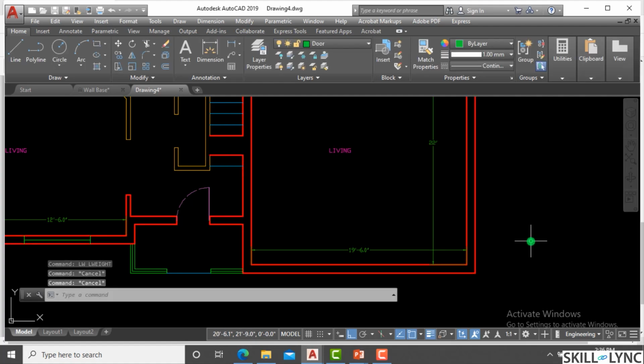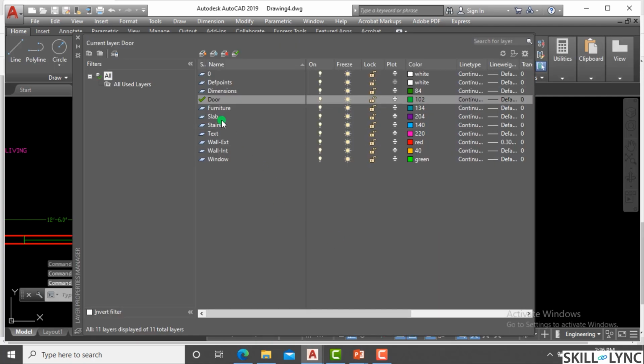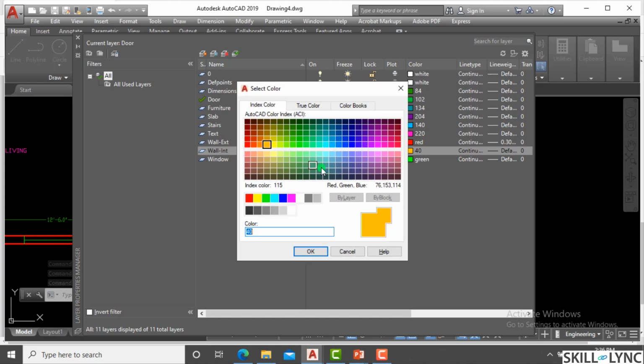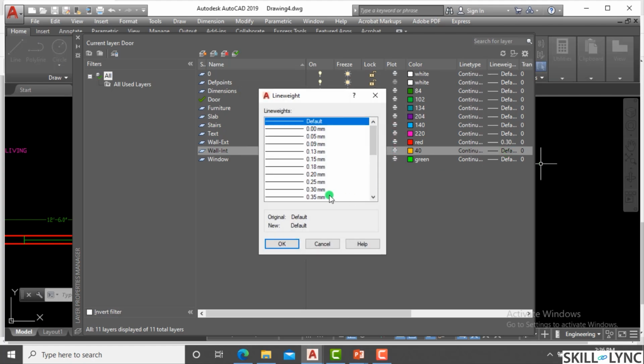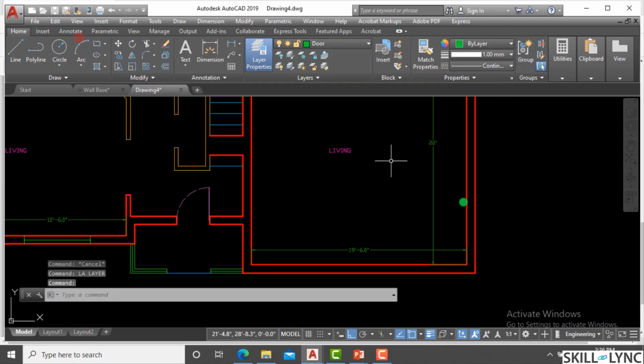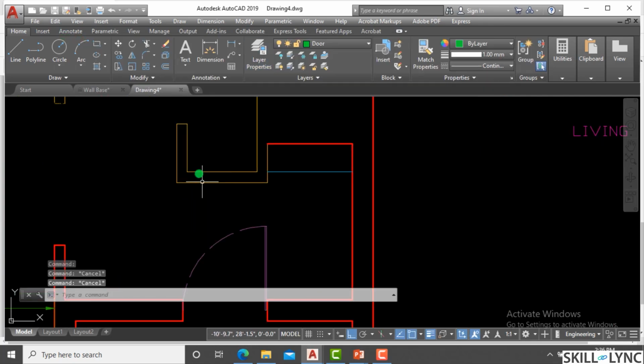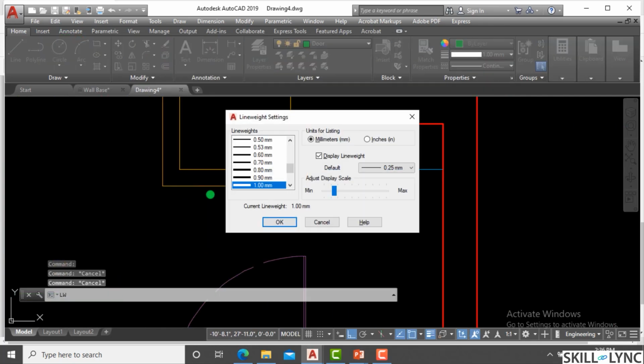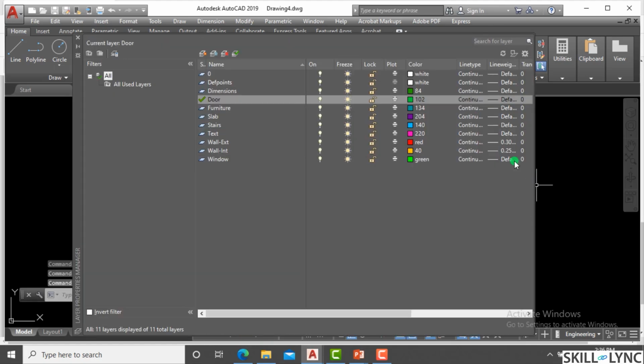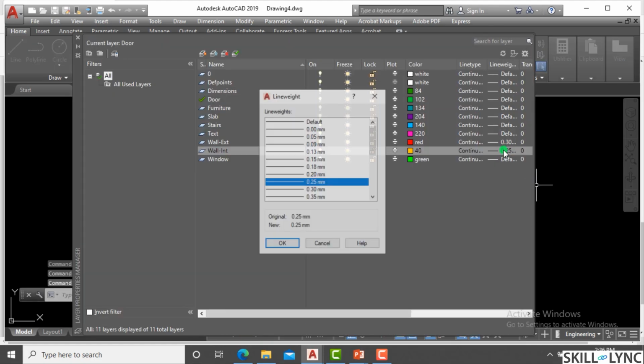Similarly, if you give the internal wall a line weight thinner than the exterior wall, since it's 0.3 you can give 0.25. Here it goes, and you can see that there is a thickness given for the layer, and it's 0.25.